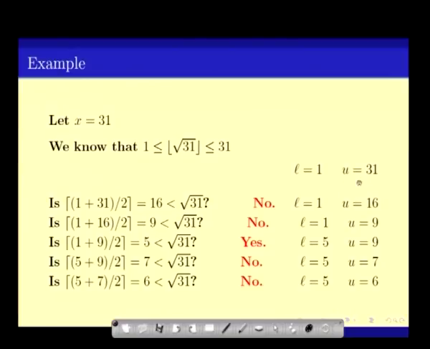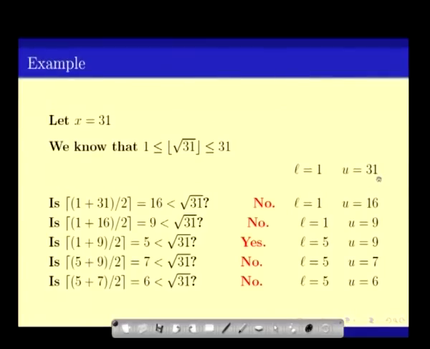Now, what is the point here? We did some measurements. We started with a U that we knew cannot be the right answer. 31 is way too big for a square root, because for any integer greater than or equal to 1, the square root must be less than itself. So, 31 was not a possible answer, but 1 was a possible answer. So, 1 is less than or equal to the possible square root, which is strictly less than 31. We kept on doing the same thing, and remember that every time we maintained this: 16 is strictly greater than square root of 31, 9 is strictly greater than square root of 31, and finally, we got L and U.